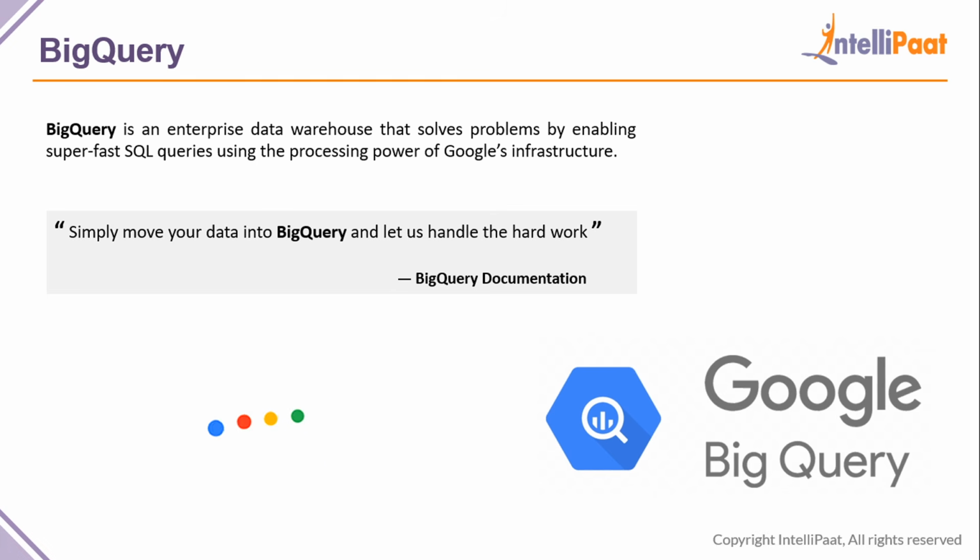So here is what the documentation says. The people at Google BigQuery say, simply move your data into BigQuery and let us handle all the hard work there is to do. And of course, that seems very catchy and attractive, and at the end of the day, it is very simple and nice to work with. So guys, coming to how we're going to implement BigQuery, this is the warehouse tool that we'll be using to write queries, which pick up data from a Kaggle data set and work on it using the computation power of Google Cloud Platform, and much more.